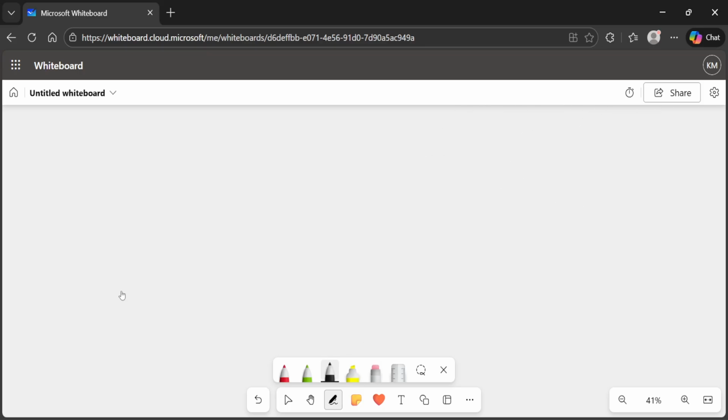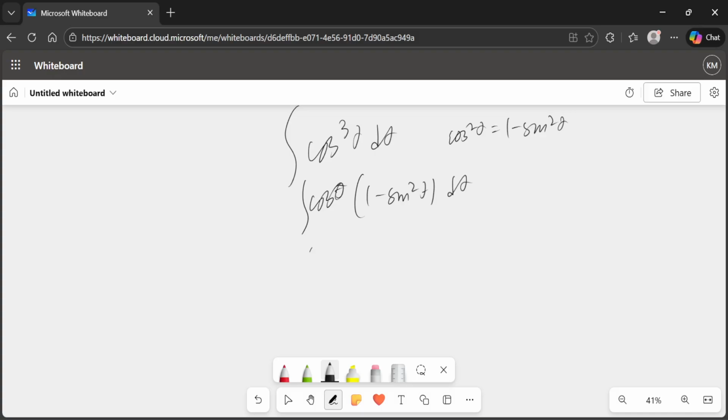Okay. Let's do cosine theta. The integral of cosine theta d theta. We know that. Okay. Cosine squared theta, we use a half angle. Do I need to go over that or are we good? Oh, no, the half angle thing is fine. I know how to do that. Okay. Cosine cubed theta. You know that cosine squared theta equals 1 minus sine squared theta. So cosine theta times 1 minus sine squared theta d theta. Okay, cool. So you get cosine theta minus cosine theta sine squared theta d theta.